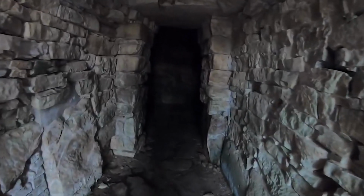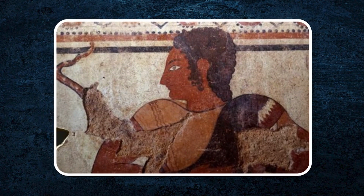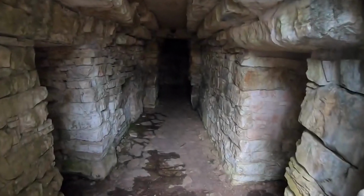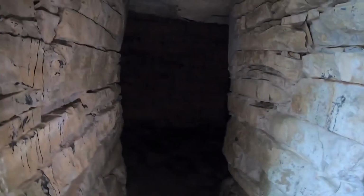The burial mound is more than just a resting place for the dead. It's a tribute to the Etruscan way of life. This ancient structure, with its detailed sculptures and careful design, reflects a community that held strong values and deep respect for their ancestors. The Etruscans built these tombs to honor their lineage with the utmost care and respect. The grandeur of the burial mound and the surrounding graves shows off their incredible architectural and artistic abilities, blending beauty with practicality in a way that has lasted through the centuries. But that's not even the most interesting part.